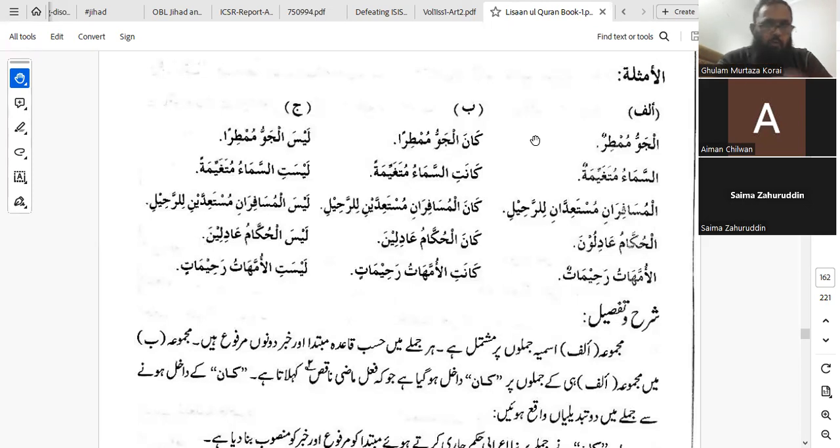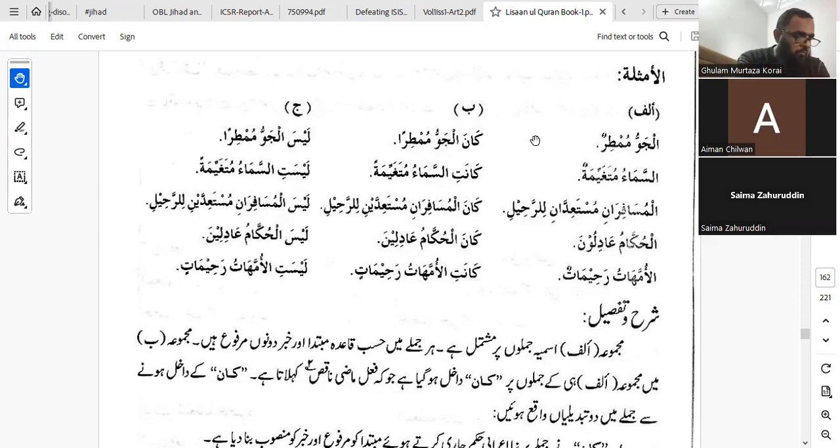So as-sama'u mutaghayyimatun. Here as-sama'u is marfu' and it is mubtada, and mutaghayyimatun is khabar. It is also marfu'. Now if you add kana to it, you have to see if it's muzakkar or muannath, because as-sama'u by nature is muannath. That is why it won't be kana, it will be kanat. So it's kanat as-sama'u. Now the mubtada will remain in marfu', but its khabar will become mansub. It has not remained mubtada, it has changed into the ism of kana.